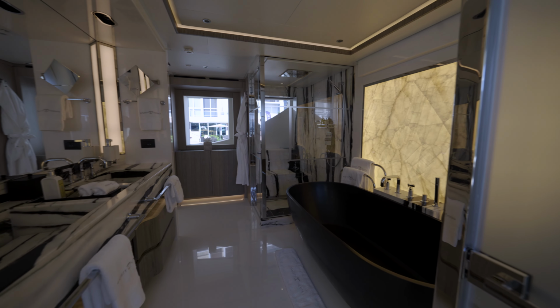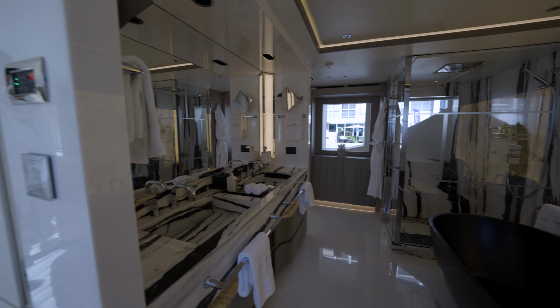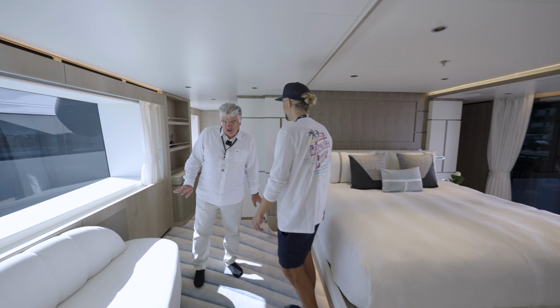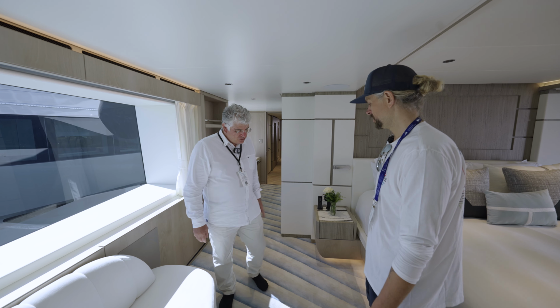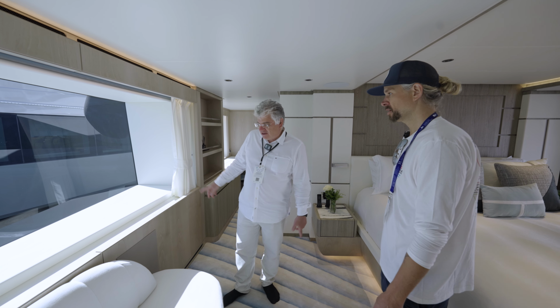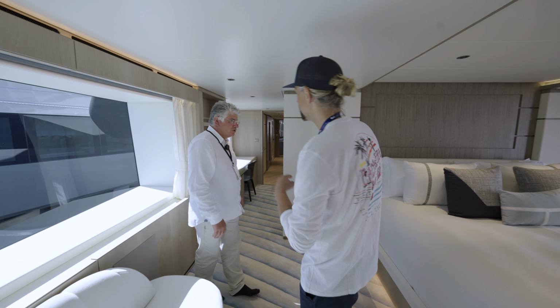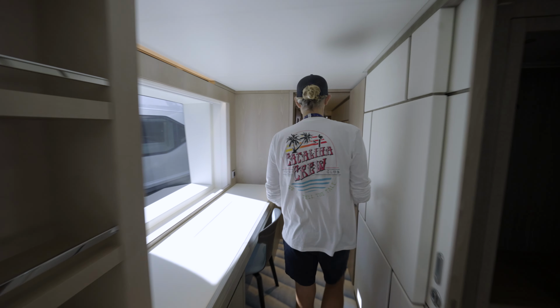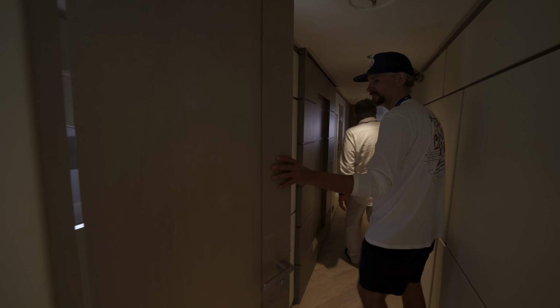Yeah, here, check it out. White. Yes. It's always hard to keep the stains off, you know what I mean? Yes, but it almost looks too good to sit on. Whatever you see is built in-house. We don't subcontract. The only things we subcontract in our shipyard are the carpets and the curtains. Everything else, interior, upholstery, marble, we build in-house. You build it all? Everything, all in-house. One-stop shop. Here is a day head for guests.